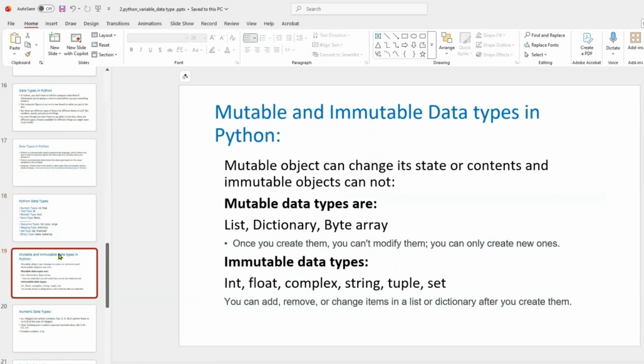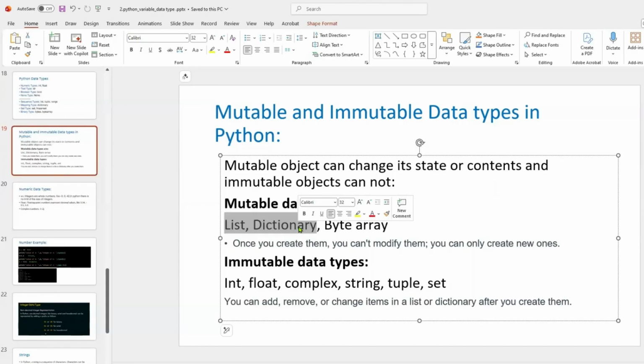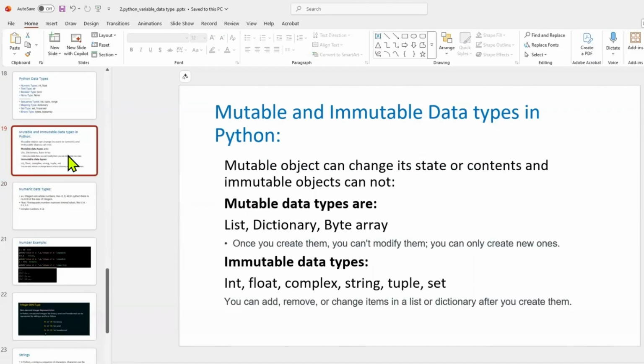Let's visit the slide again. Mutable and immutable, I want to skip it because we cannot make you understand it at this point, since it involves information about advanced data types which is not covered in this course. It will definitely be covered in the next course. So I'm going to skip this one, but I will revisit it once we know the contents of that slide. Okay, let's go to the next slide. And this is one of the interview questions: what is mutable and immutable? We'll definitely complete this slide in another course.